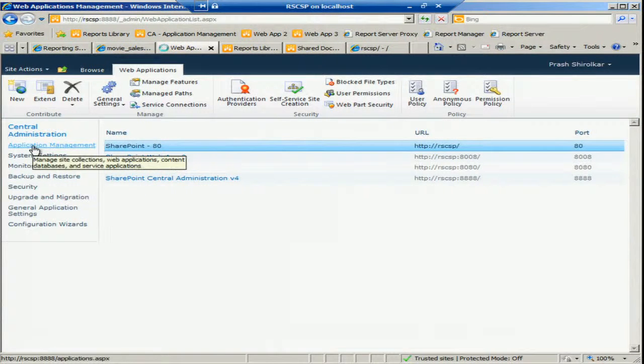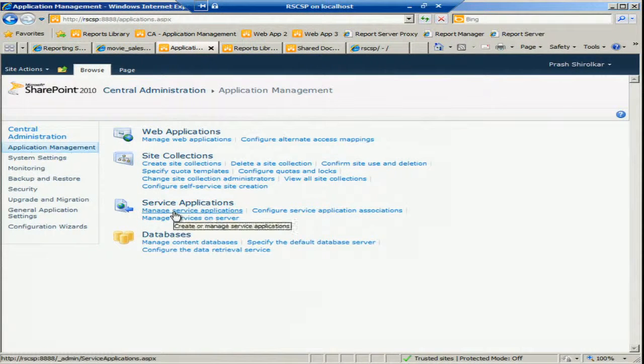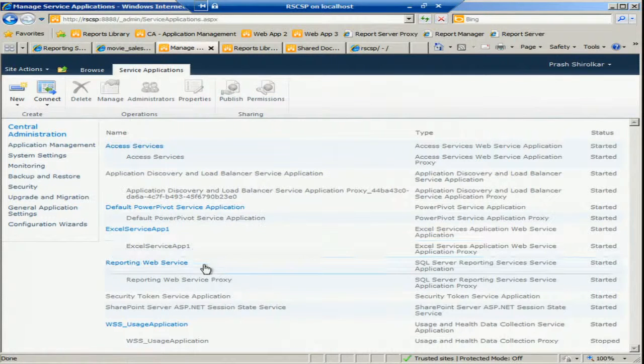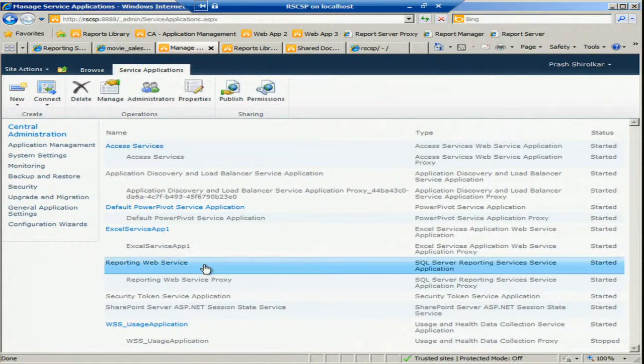I know the mapping is in 2 different pages. Not that I like it either, but this is the mapping that we get out of the box with SharePoint. And here's the web service and the proxy. So there is a one-to-one mapping between a proxy and the shared service application.